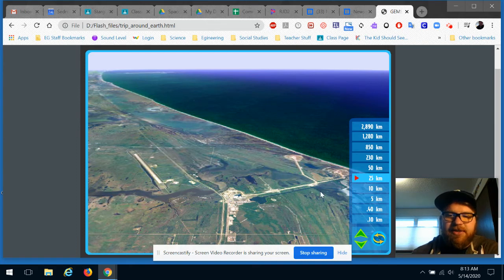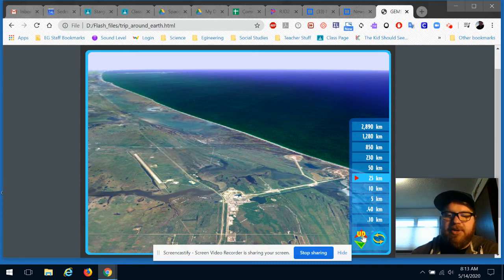You can still see this little area where NASA is, where Kennedy Space Center is, and you can still see the shadow of that building. That's a pretty big building. You see the launch pad there, and you can just ever so slightly see the curve, but it's still kind of hard to tell. Just barely looks curved right there. And you're really starting to see a huge section of Florida, 25 kilometers up.